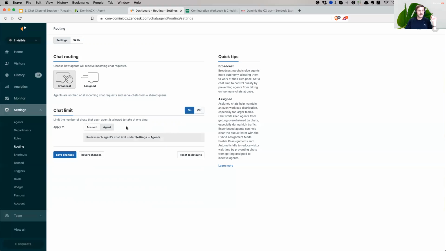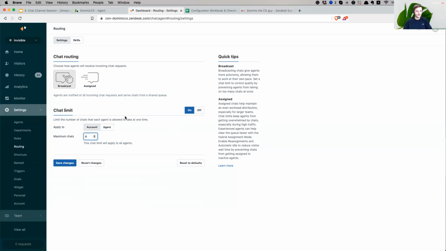You can set up a chat limit on the agent level or on the account level. I advise keeping it on the account level. If your team is becoming more skilled, you can upgrade this number to 4 or to 5. But when you start out, best practice is to have 3 concurrent chats for agents to offer support in.